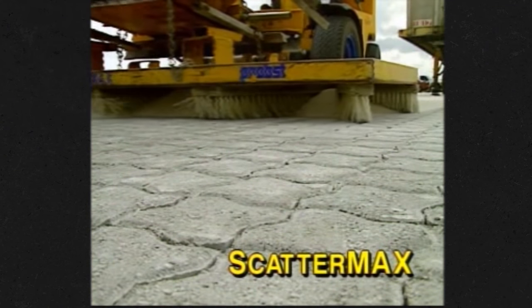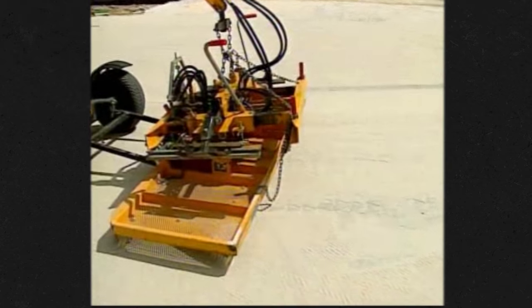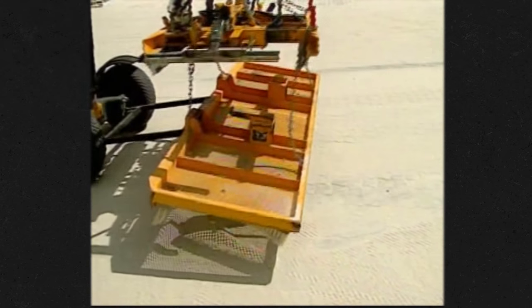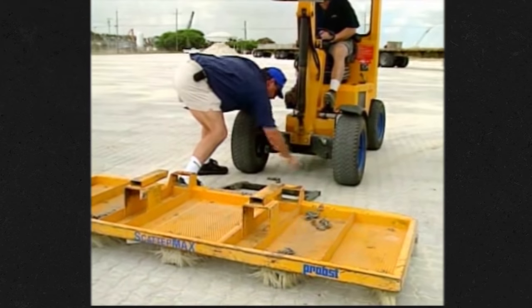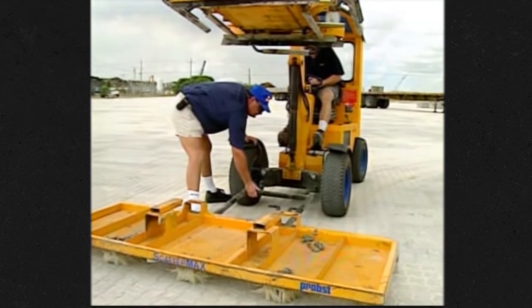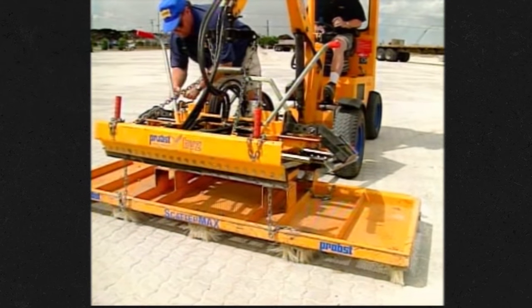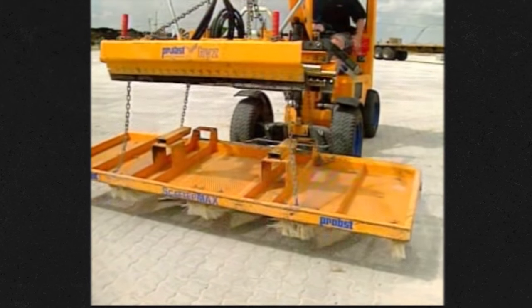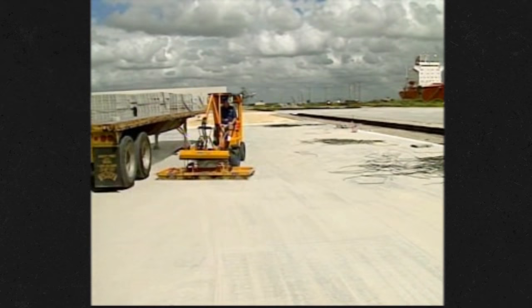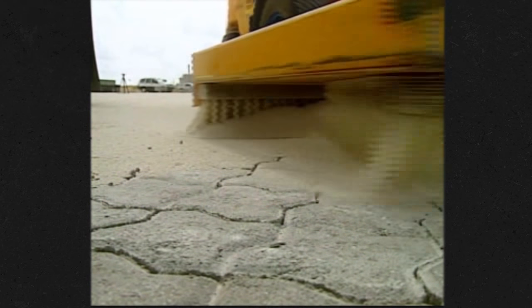With PAVE Tech Probst ScatterMax, spreading joint sand onto pavers is a fast and effective way to finish any paving job. ScatterMax can increase the efficiency of final sand spreading by at least 500%. Simply attach it to any machine using the fork pockets, bucket attachment, or special frame attachment for the PaverMax. Using ScatterMax, you can pull sand off the pile and spread it over the pavement. Its durable brushes help spread sand to dry, work it into joints, and leave the perfect amount of sand on the surface for vibrating. ScatterMax is faster than 20 guys with brooms.